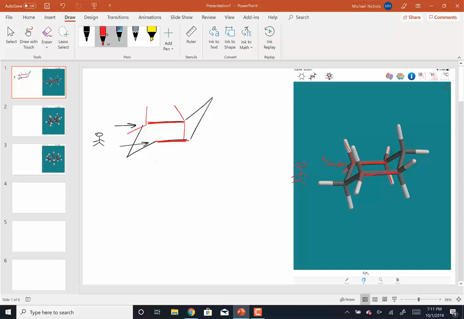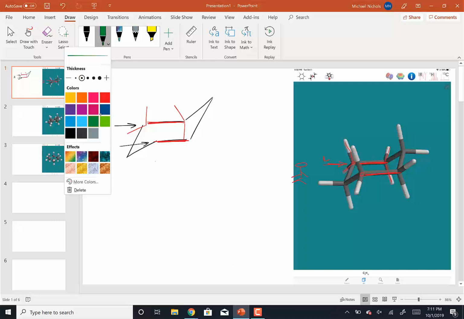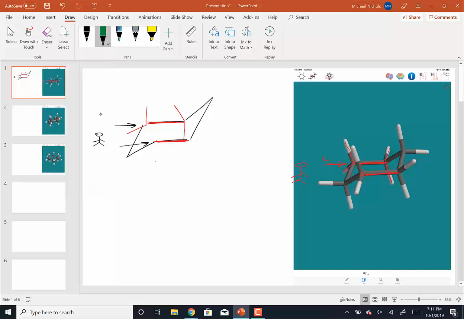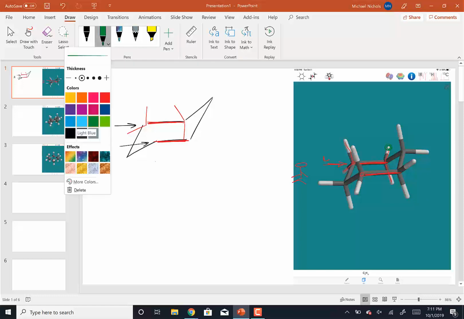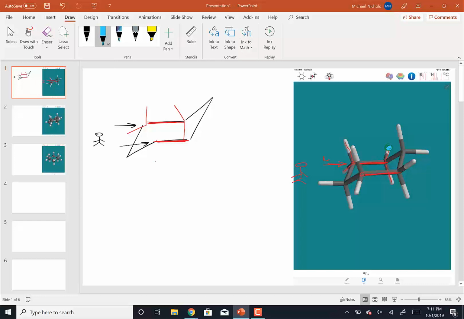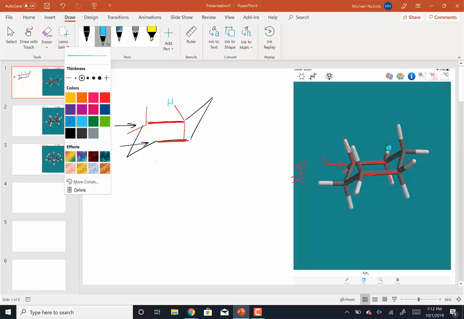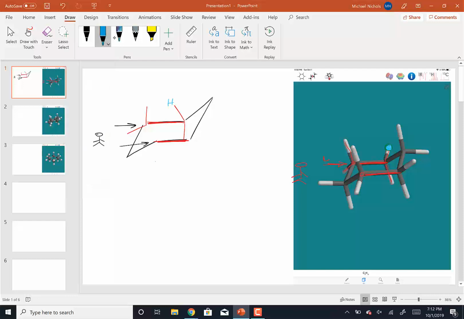Okay, so if I'm looking at my hydrogens here, let me go ahead and color code these with green first. So here is my back green carbon. Don't try and write green on a green background. So how about let's make it light blue. I'm going to have that as my equatorial position. That would be this hydrogen right here. Then if I go to a different shade of blue, this would be my axial position down, which would be that hydrogen right there. That's on the back carbon.